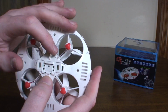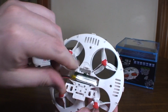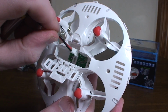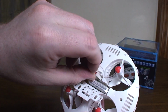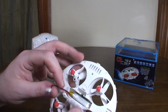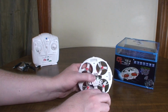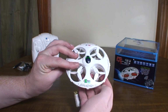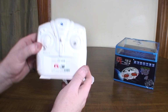The battery bay is kind of interesting. You've got this little latch on the bottom here, and then the battery fits in there sideways like that. So it's a little bit tight. There's just a plug right there that the battery plugs into, so you kind of put it in there and then get your plug in. But again, this doesn't have an on-off switch, so you're trying to mess with plugging that battery in there and then getting it level real quick, so you can bind it and you don't mess up the accelerometer. So I really would have liked to see an on-off switch on this one with the weird battery compartment like that. Let's see. Oh, you can recalibrate it.